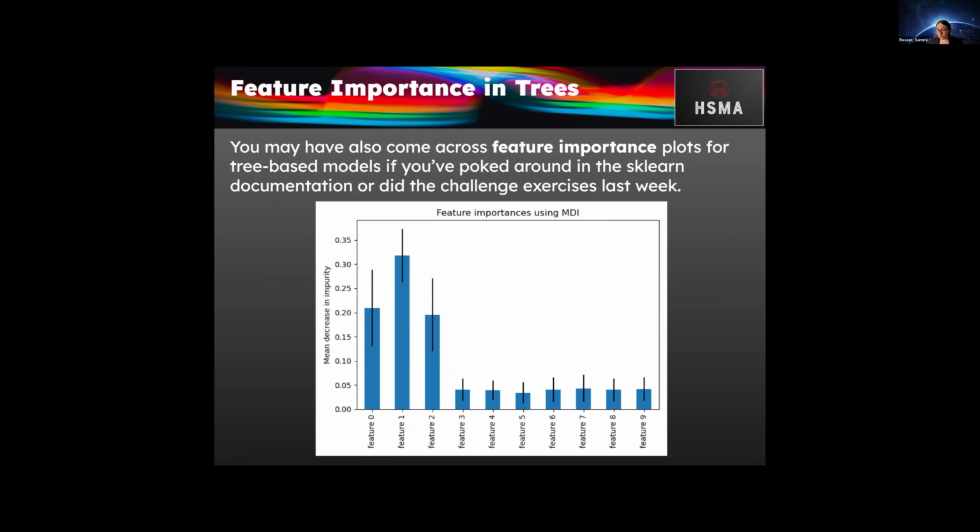And if you were working on the exercises last week around feature importance in the tree-based models, you may have already come across a couple of the feature importance plots we're going to be talking about today. Don't worry if you didn't get to that bit, because we're going to go through them in full depth and spend a lot more time talking than we were able to in that exercise, but that was just one of the extensions. So you may have dipped your toes in the world of feature explainability. It's not just some of the more advanced techniques we're going to talk about later, and that's important to remember. You want to have a wide range of ways of assessing explainability and not become over-reliant on just one of them.